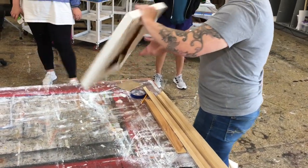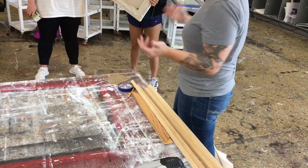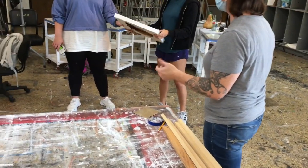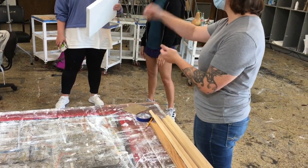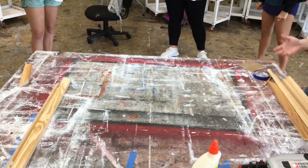If you pass it around, you'll feel that it's significantly stronger than the Frederick's kind that you buy at Hobby Lobby. It will last you forever. You can stretch and restretch and use it for years because it is that sturdy. So I would call these heavy duty.